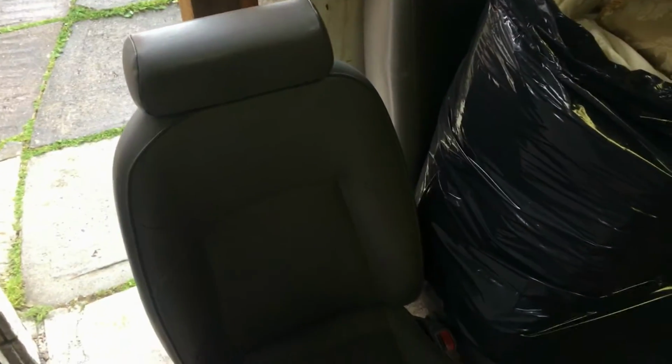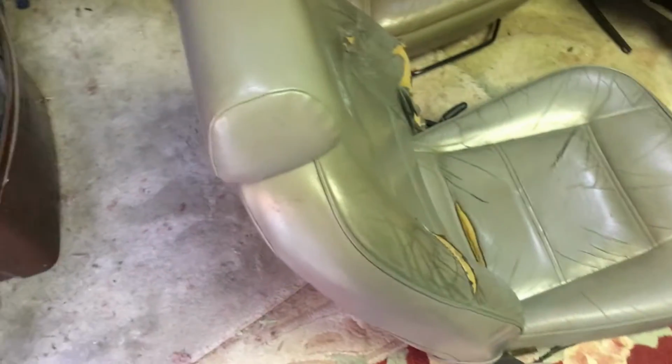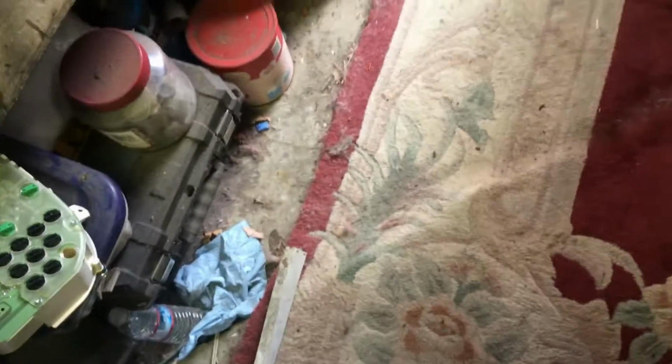But yeah, I have a video on taking these off. I might have to go watch my own video. I need like a hanger, a metal piece that you stuff down there, and then you can move the tab out of the way. But yeah, seat landing here, there's too much seat action. And this thing's gonna go flying if I trip over it one more time. I've seen better days.